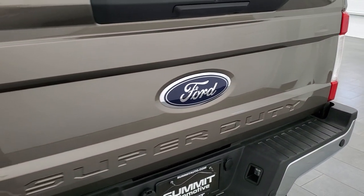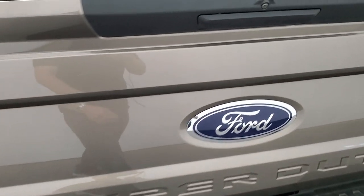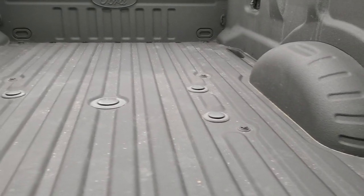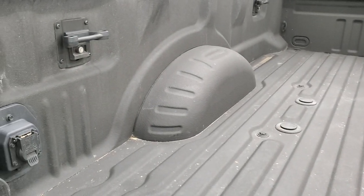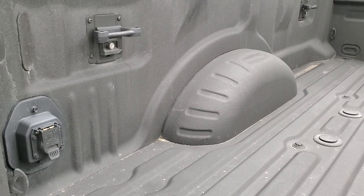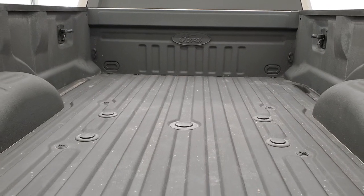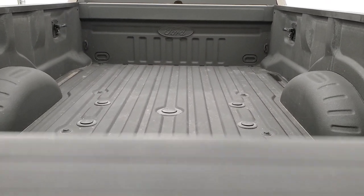The tailgate is in very nice condition as well. Locking tailgate has the fifth wheel and gooseneck prep package. Factory 7-pin wiring back here as well, and you can see you get those side box tie downs and a very nice spray in bed liner. So this stone gray metallic's got a lot of metal flake to it once you get it in the sunlight, or my simulated sun here, so you can see just how nice and shiny that is.